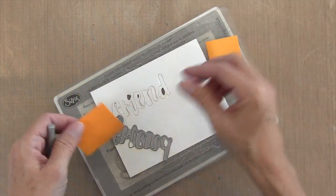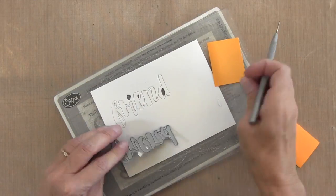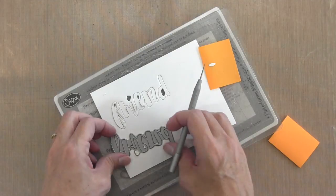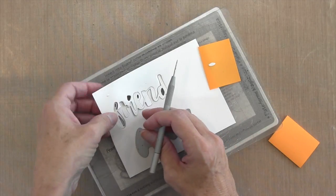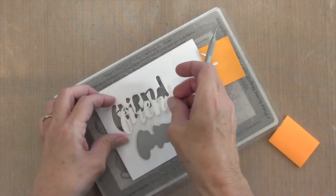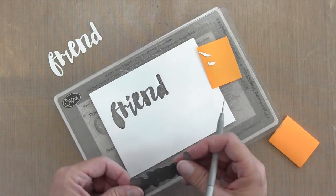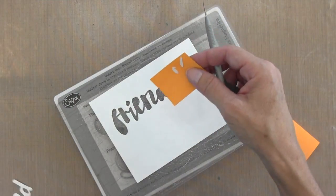So what I'm going to do is take a Post-it and turn it upside down so the sticky side is up. And then I'll take the pieces that I need, since I'm going to be putting those back later, and put it on the sticky side of the Post-it. And that way I don't have to worry about them getting lost because these pieces are really small. The E was actually stuck in the die, so I just poked it out right onto the Post-it.